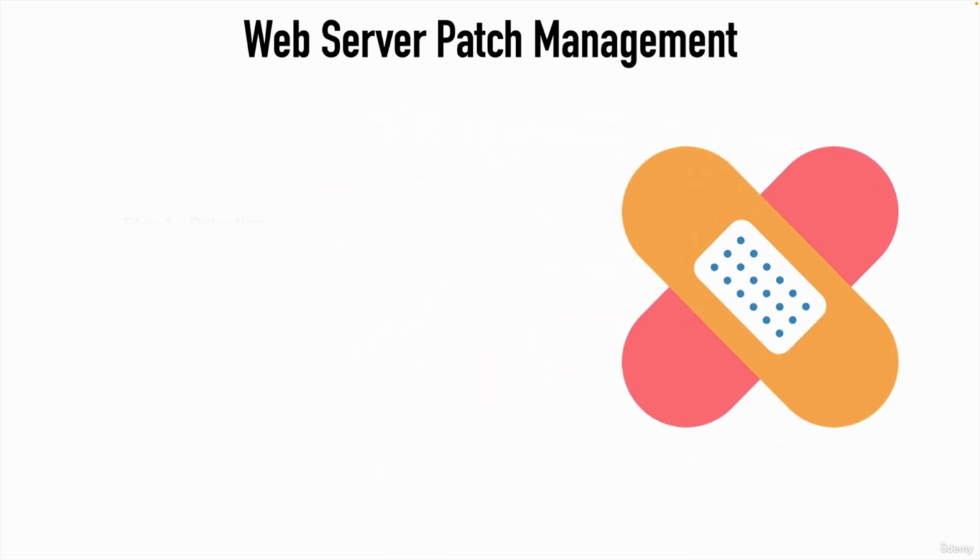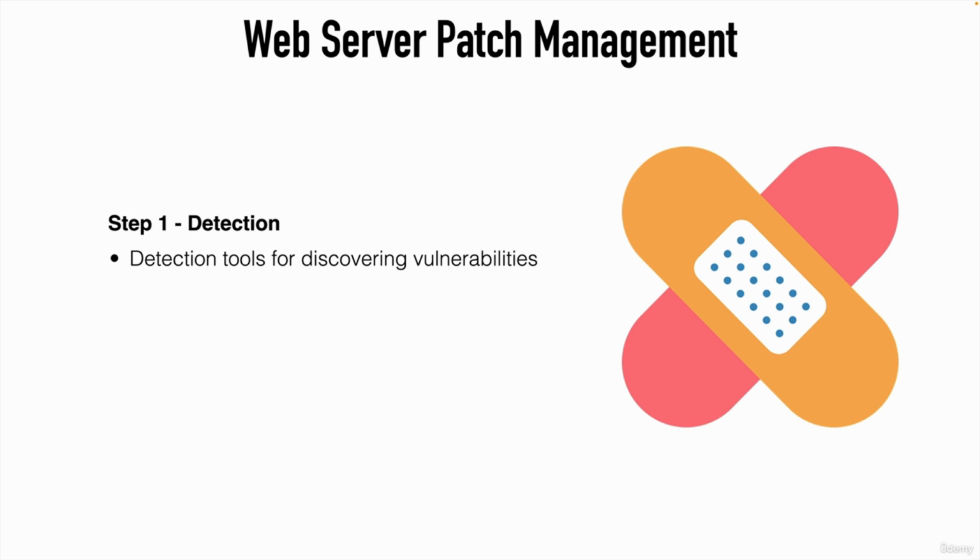With web servers, let's look at the typical process of patch management that we would want to go through. So we're talking through this in regards to manual methods, and that begins with the first step of detection. We would use any detection tools at our disposal, such as those outlined previously in this course or other similar tools, and we would use those to scan against our web server. These can uncover missing security patches.